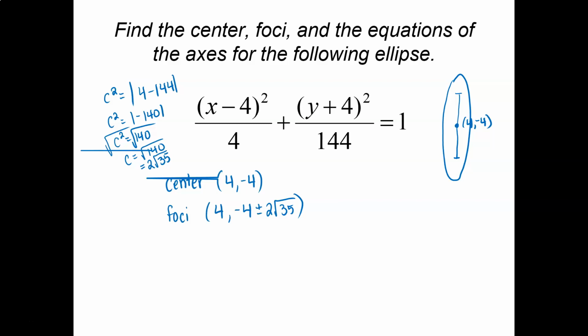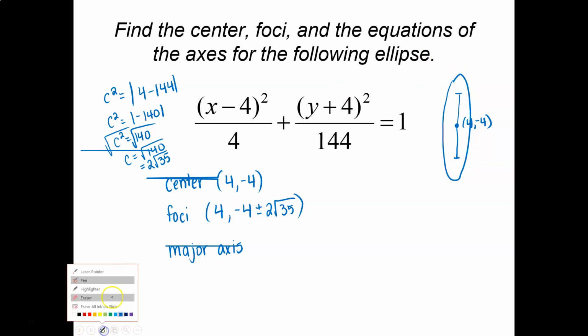My suggestion for major axis and minor axis is to not look at the equation, because if you look at the equation, sometimes you'll get really mixed up. So I would think about the graph here. Major axis is my longest axis, which in this case, if I look at this graph here, we'll mark it right here, that major axis, that's my vertical axis. Okay? So I'm going to just put myself a little note right here. It's vertical.